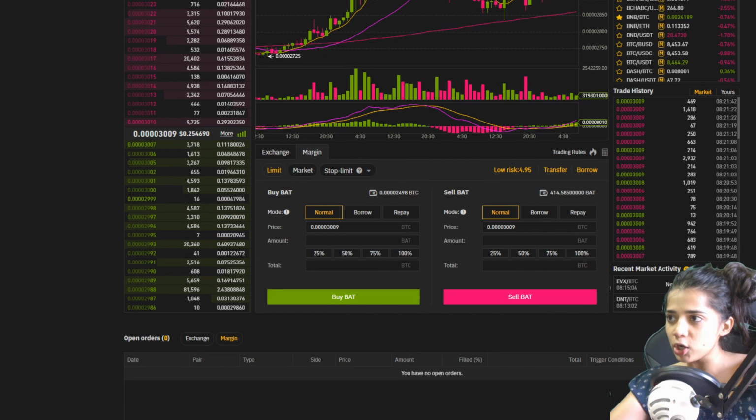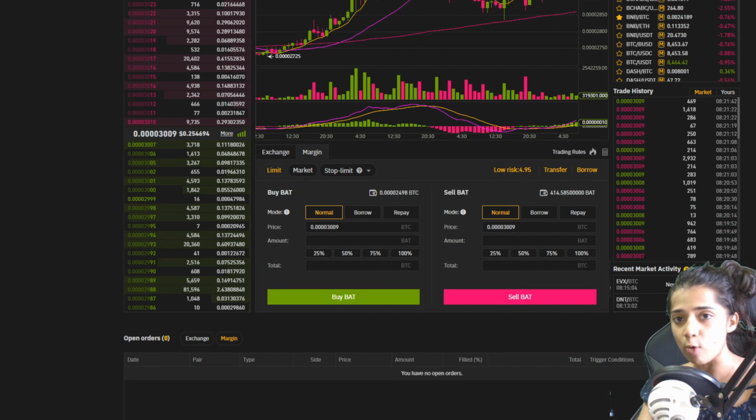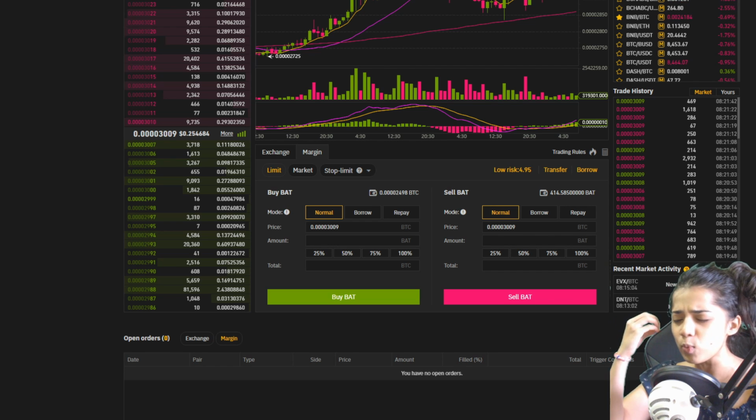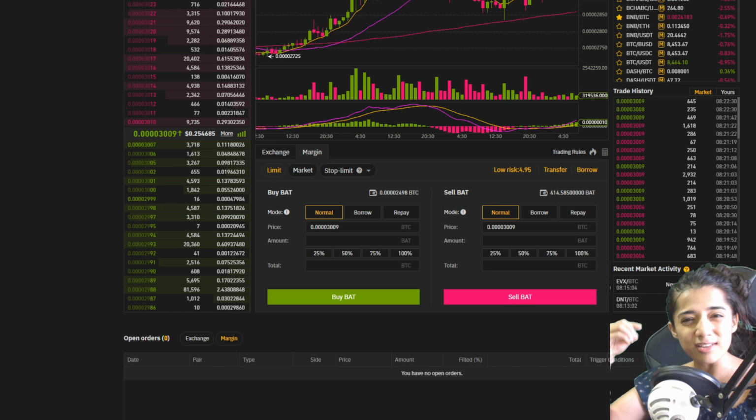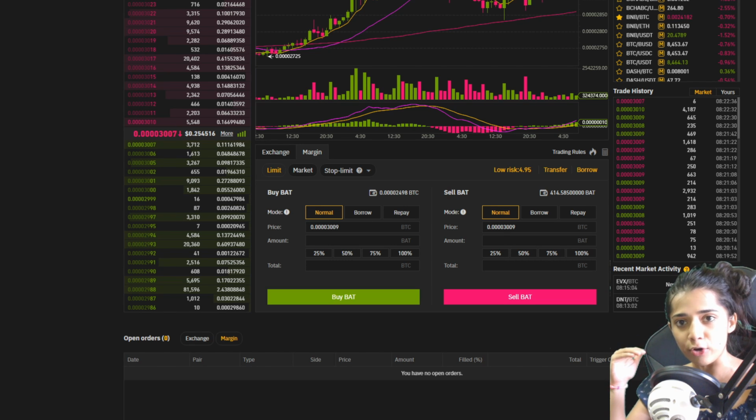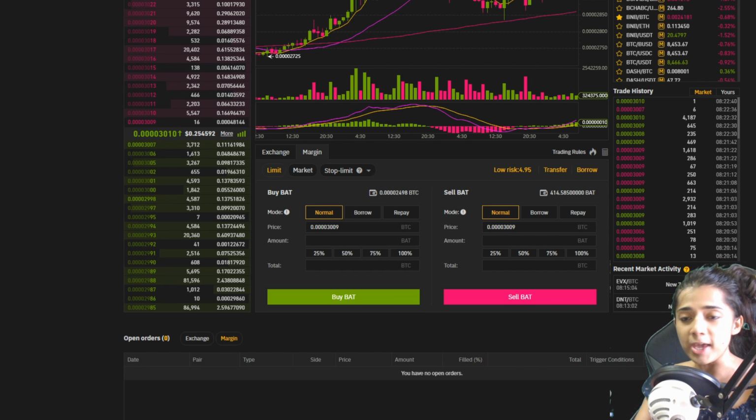So now, essentially what we're going to be doing in this step, we're going to close out our BAT position. But the way I want to do it, I want to close the position, but while closing the position, I simultaneously want to settle it with the exchange. So I basically want to pay them back what I owe them, plus whatever interest I owe them. That way there's no extra step for me. What if something comes up and for whatever reason I forget? What if I have multiple trades on and I forget? That means I'm still incurring that interest at the back. You do not want to be paying for nothing. So I always want to make sure that I'm paying back what I borrowed from them.